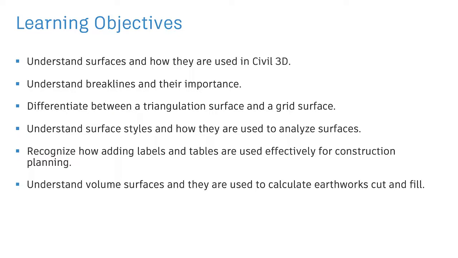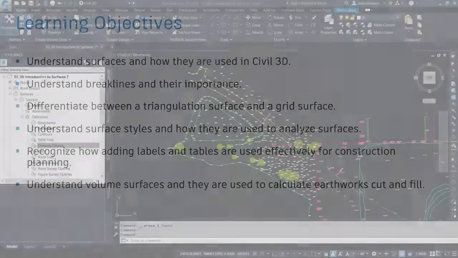Now you'll learn about surfaces in Civil 3D, what they are, how they are built, and where and why they are used. You'll learn about the importance of break lines in a surface. We'll show you the differences between triangulation surfaces and grid surfaces. You'll learn about surface styles, labels and tables, and we'll show you how volume surfaces can be used to calculate earthworks cut and fill.